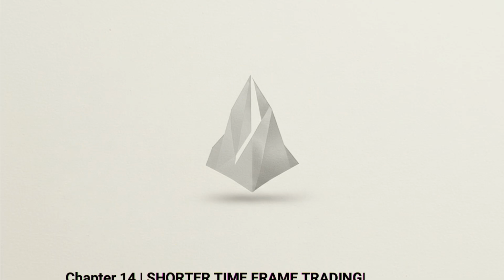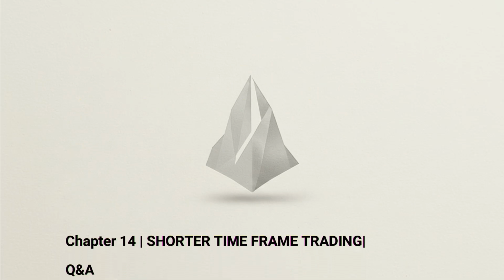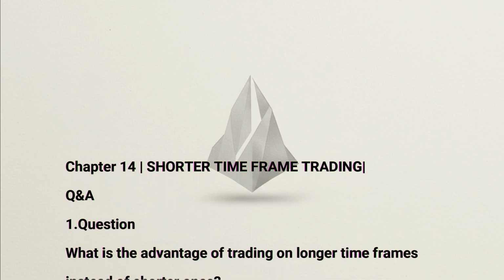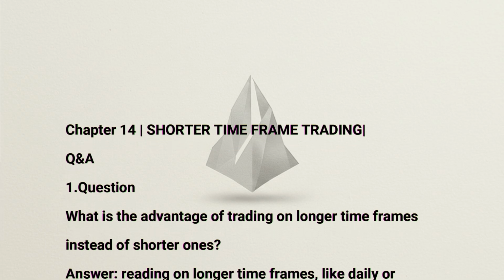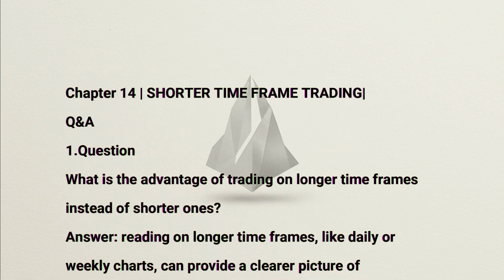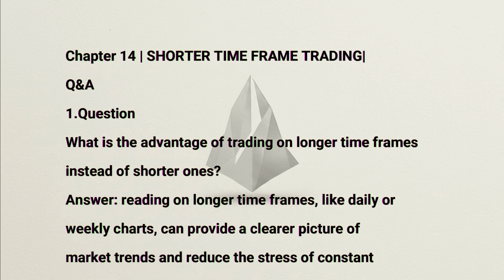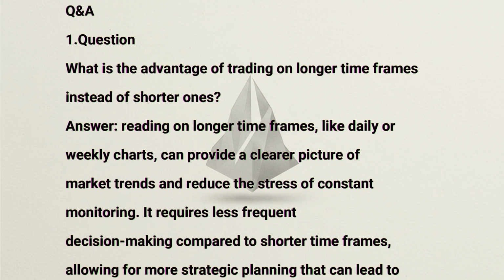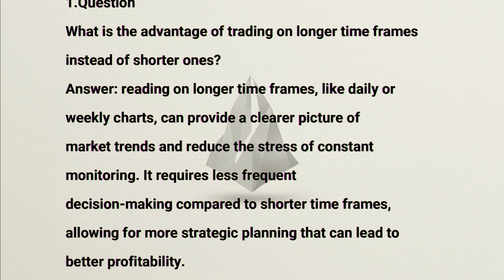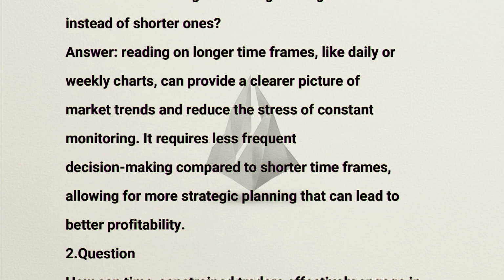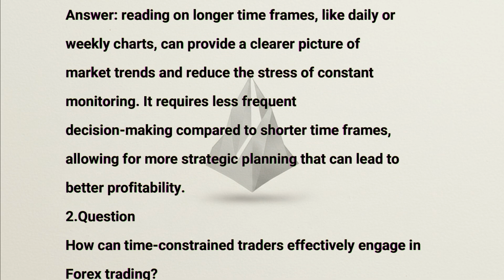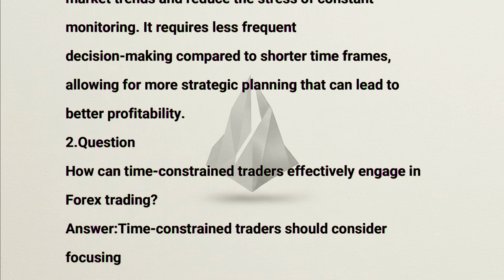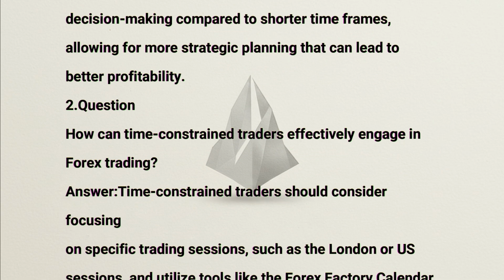capital. Chapter 14: Shorter Timeframe Trading. Q&A. 1. Question: what is the advantage of trading on longer time frames instead of shorter ones? Answer: trading on longer time frames, like daily or weekly charts, can provide a clearer picture of market trends and reduce the stress of constant monitoring. It requires less frequent decision-making compared to shorter time frames, allowing for more strategic planning that can lead to better profitability. 2. Question: how can time-constrained traders effectively engage in Forex trading?